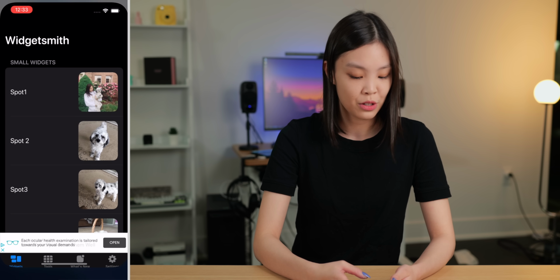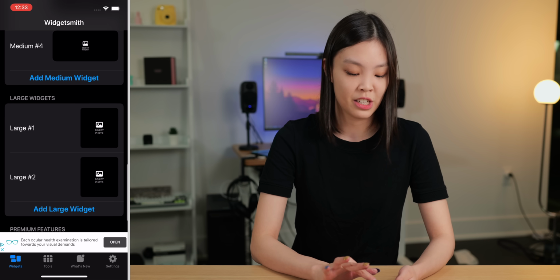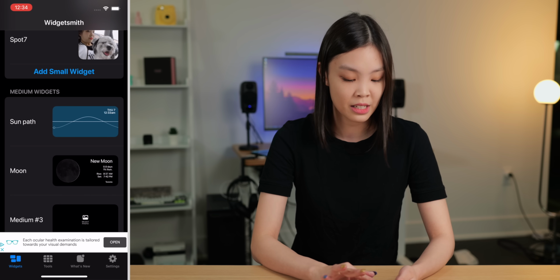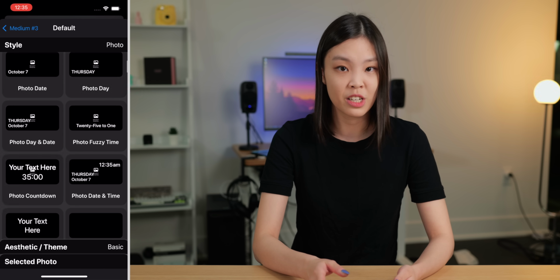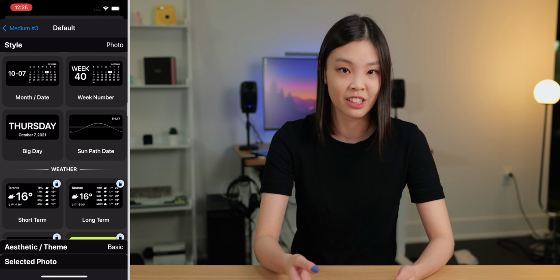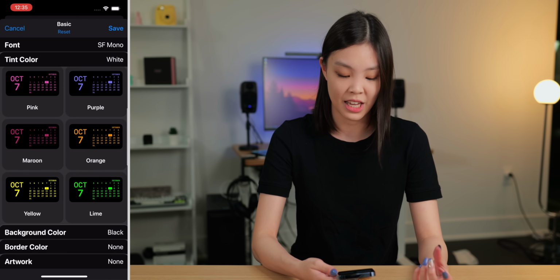In Widgetsmith, you can make a small, medium, or large widget. The sun path widget that I have is a medium widget, and you can make many kinds of widgets, such as a photo widget, time, date, calendar. And for each widget, you can customize it further, like with the font and the color.